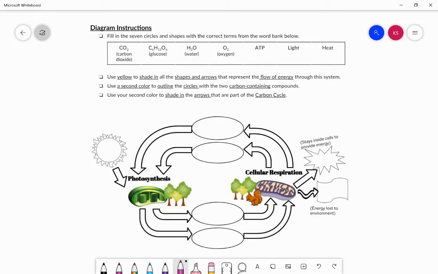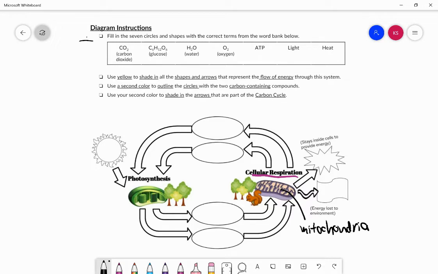So we're going to start by going through these boxes together so you can check that you understand how to fill out the diagram and that you understand what it all means. We're just going to focus on cellular respiration right now. And if you want to label this cell organelle, that's the mitochondria because that is where cellular respiration happens. And so we are going to look at the different chemical substances that come in and out of the mitochondria. And we're also going to look at how energy is transformed through cellular respiration.